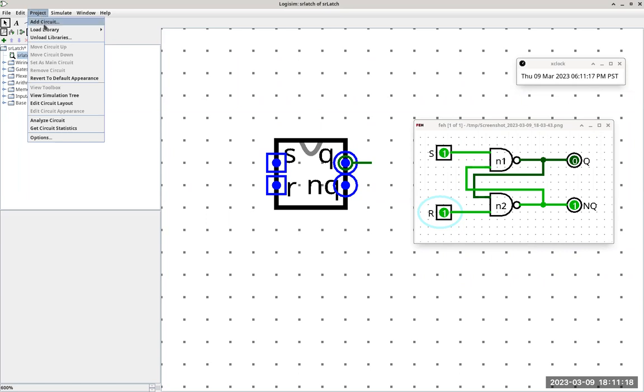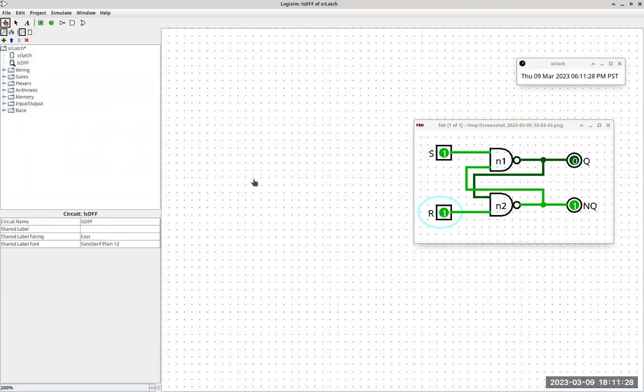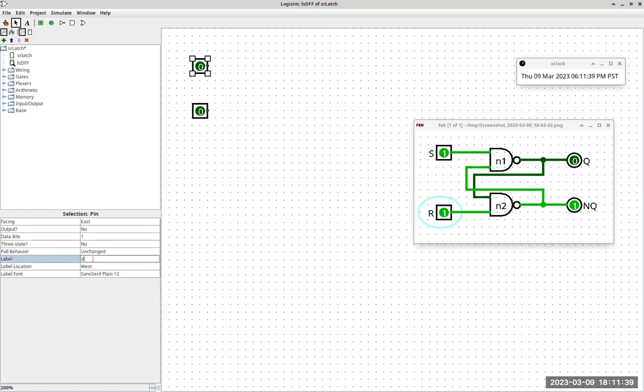So we go to project and then we just say add circuit. This time we'll do a level sensitive D flip-flop. There we go. All right, so now we have to get some input pins. This one needs, if I remember correctly, 2 input pins. One input pin is called the D input pin, which is data. The other one is called EN, which is enable.